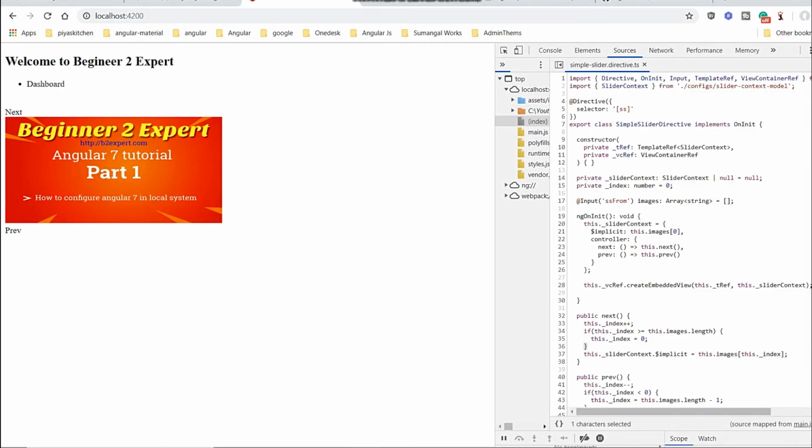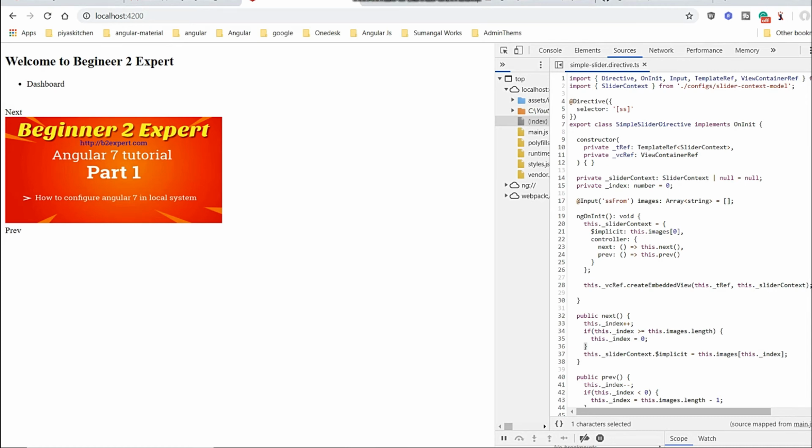Now if I click previous, and again if I click previous, then it will come to the 3 again. So this way we can create other structural directives also.